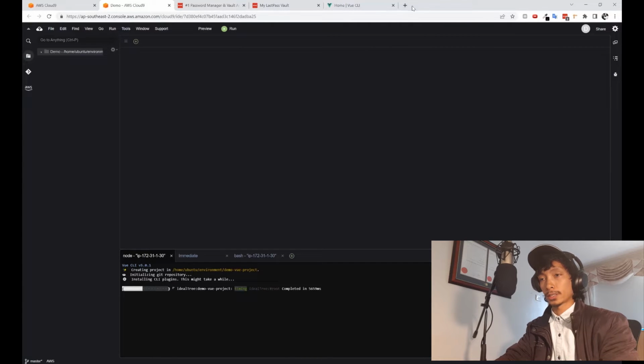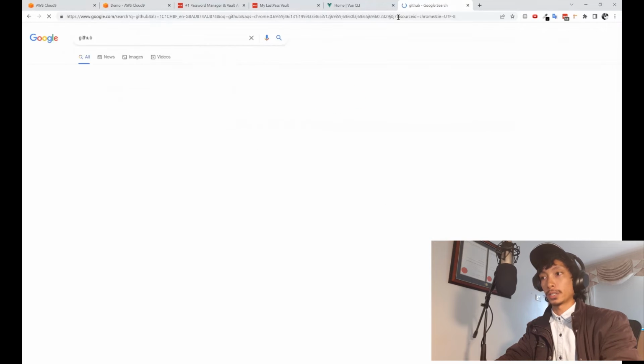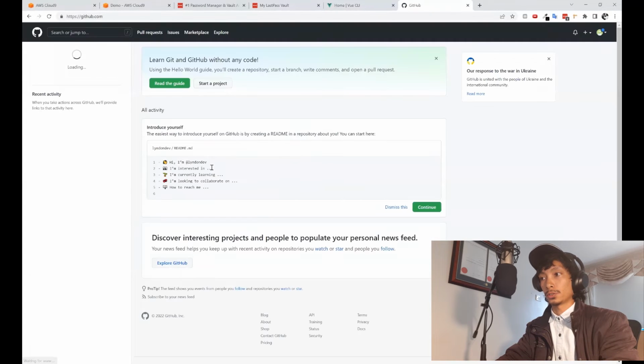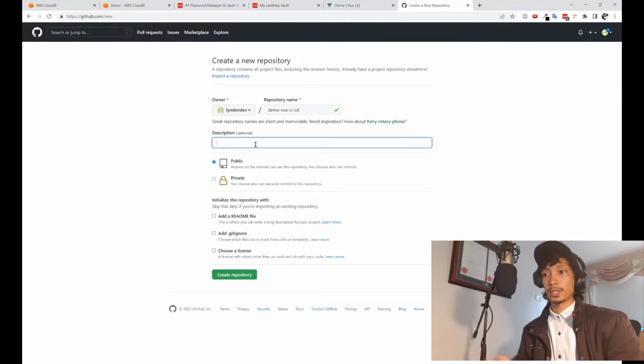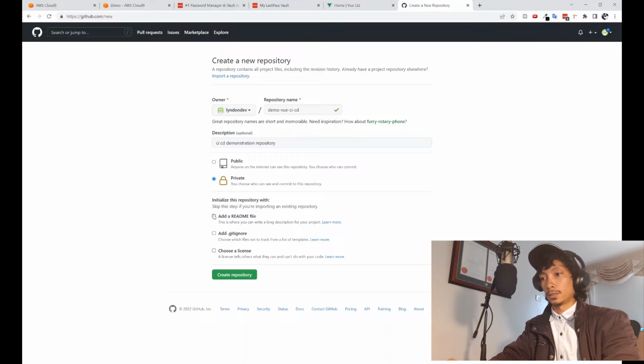Okay, so now while that's getting ready, let's set up our Git account. I've already made a project previously. That was when I was testing the CI/CD pipeline, but for this example, I will just create another repository just to show you from scratch how to actually connect the Git repository to the actual AWS CI/CD pipeline. So, okay, I'll make this private and create a repository.